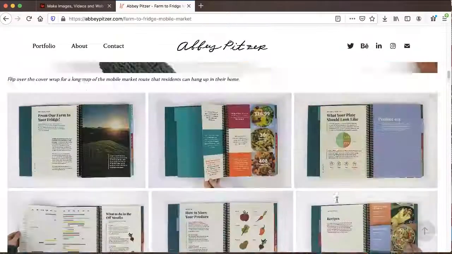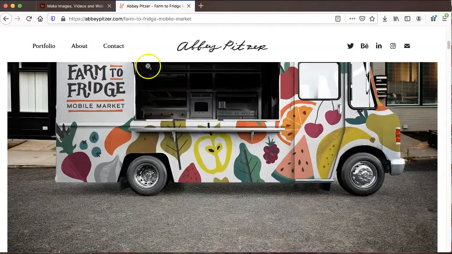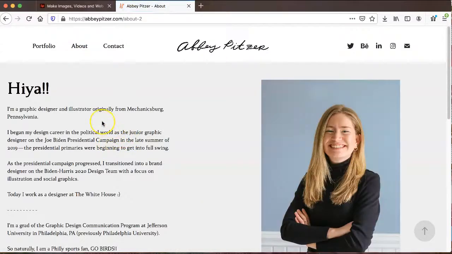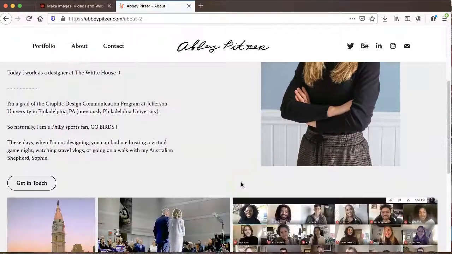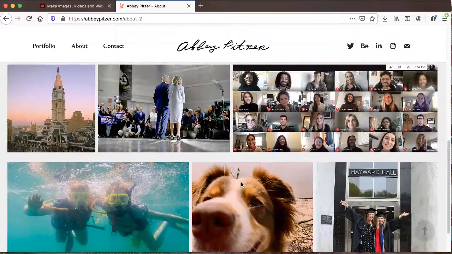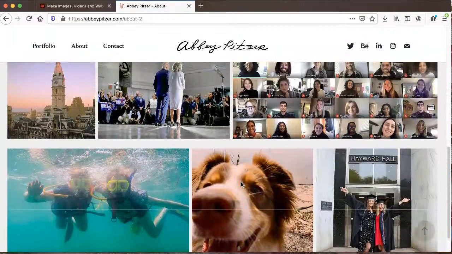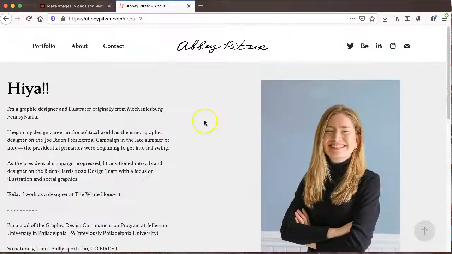So this is just an idea of how students could create their own portfolios. Then when we go to About, she has who she is and a picture of her, and information that you need to know. She also includes some pictures of things that are relative to her and of interest to her, so you can get to know her a little better just by looking at the pictures.